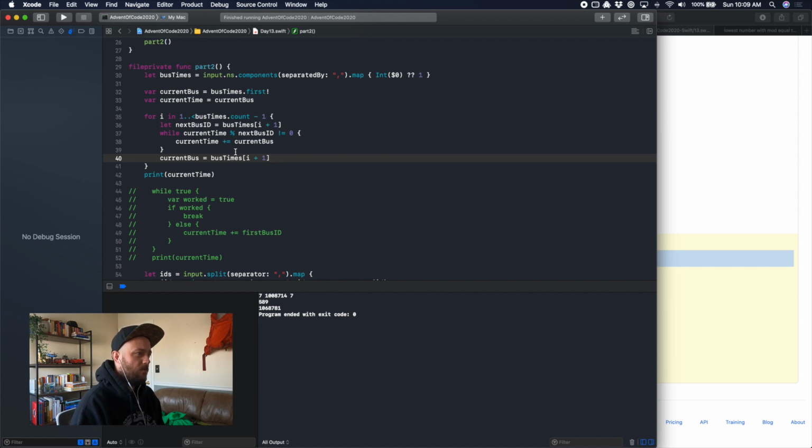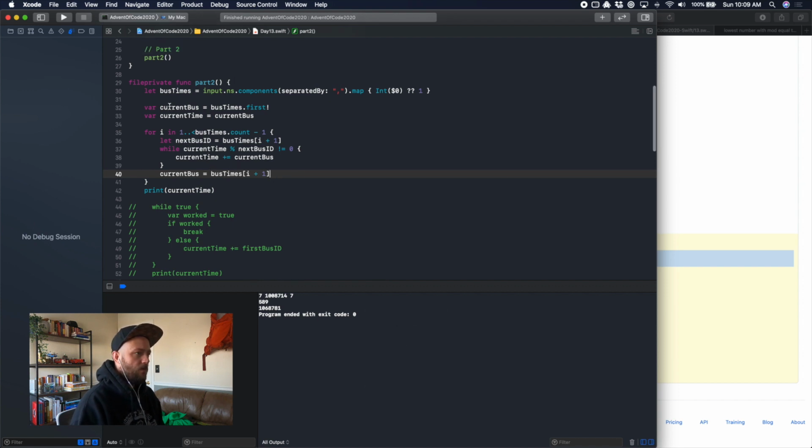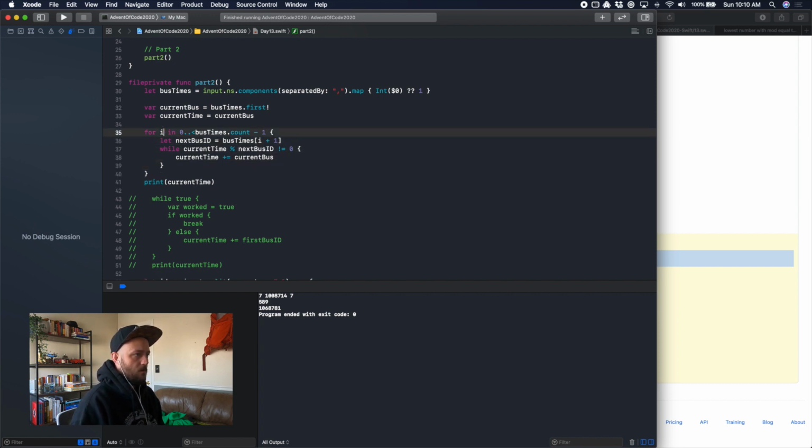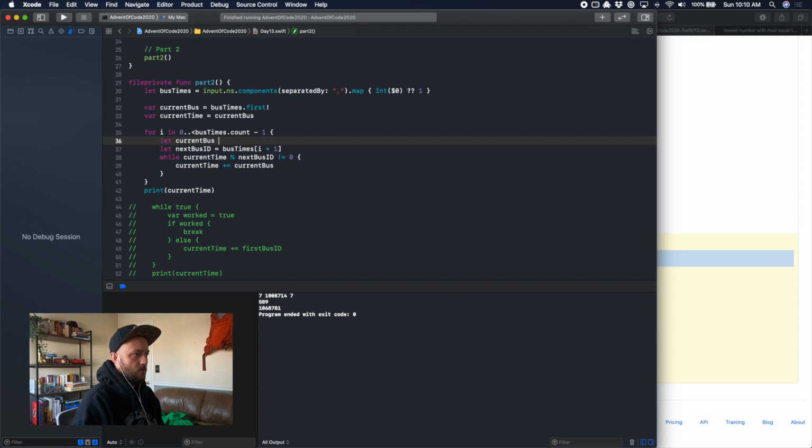Yeah, this loop is still not doing exactly what I want. I guess we can just start at 0, and we can just do current bus equals bus times sub I, and then next bus equals this one, and then current time. Let's try that.